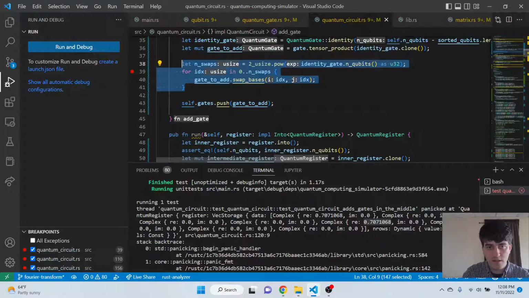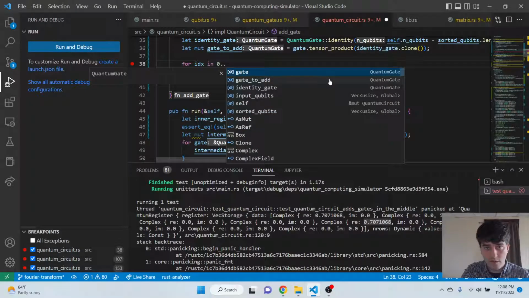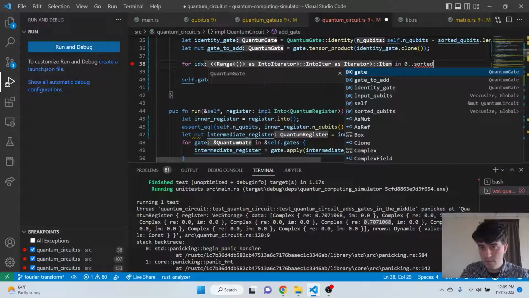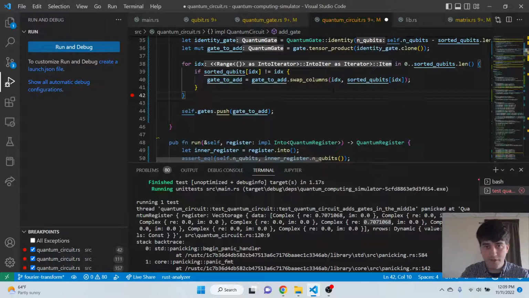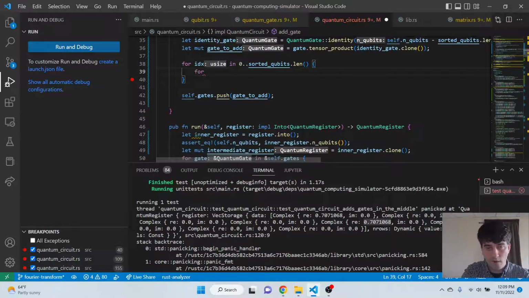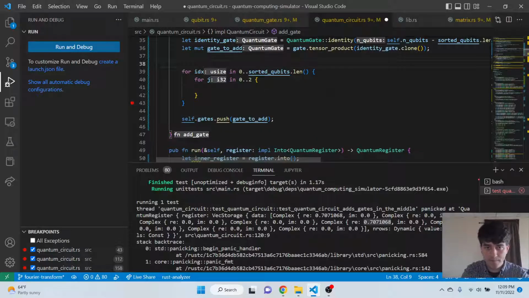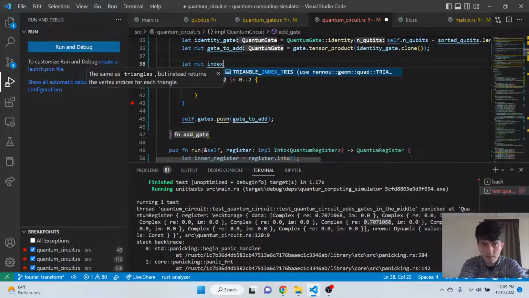I think what I need is for IDX in 0 to sorted qubits dot length, for J in 0 to 2, let me index.